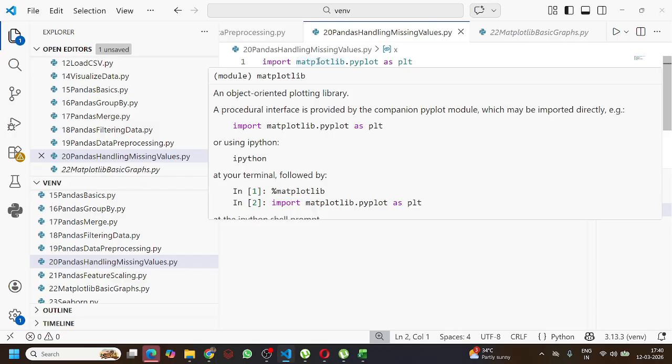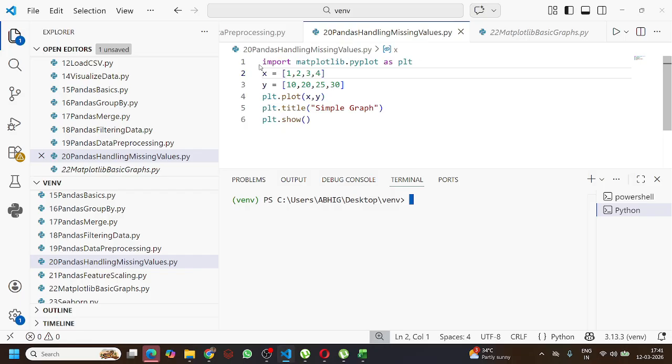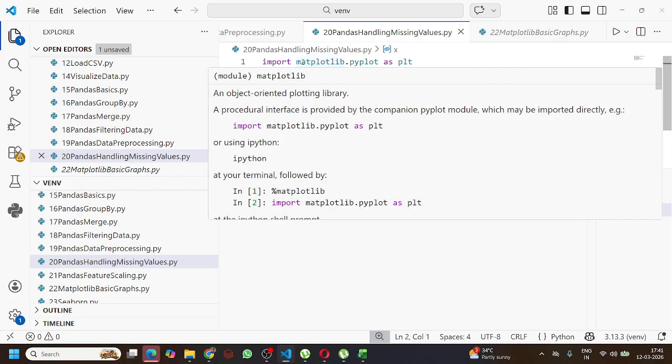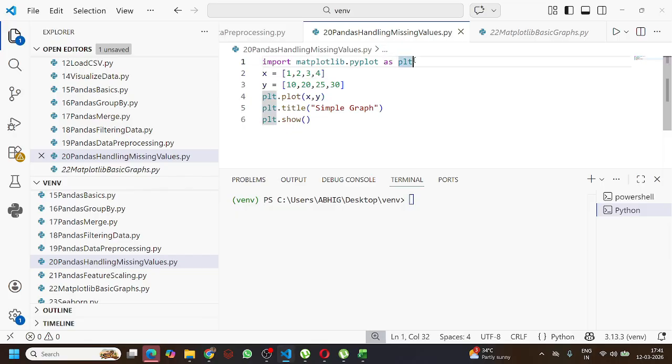Once you run that command, it will install in your VS Code, and after that you only need to import the Matplotlib library. If it is already installed in your VS Code, then once you write the import, it will not show any error. Otherwise, it will give the red signal, saying unknown library imported. Like this, you will get the error. But if installed successfully, it will not give any issue. Hope you understand how to import. After that, things will be very simple.